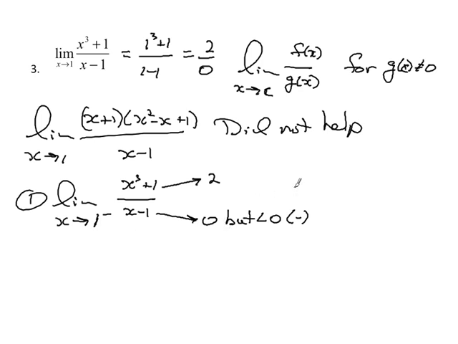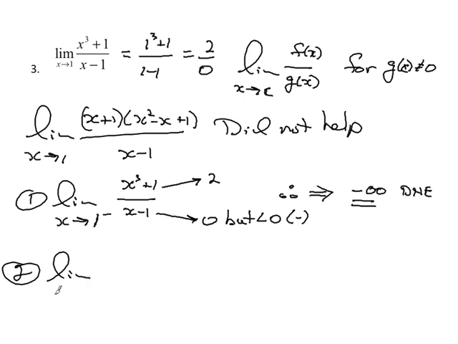So what that's telling me is that this limit ends up being negative infinity. Because what's happening is I'm getting 2 in the numerator and something incredibly small in the denominator, which means this thing's getting huge. But the denominator is negative, so it's getting hugely negative. It's going to negative infinity. Well, right away, if it's going to negative infinity, we know that limits have to be a real number. So this limit from the left does not exist. It's negative infinity. All right, so what happens from the right?